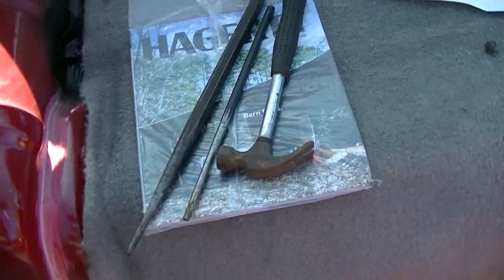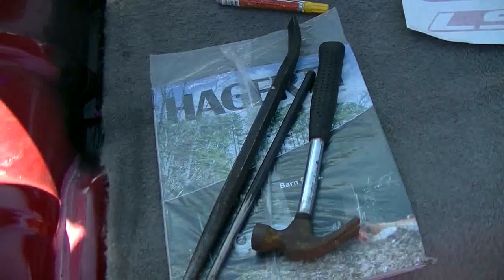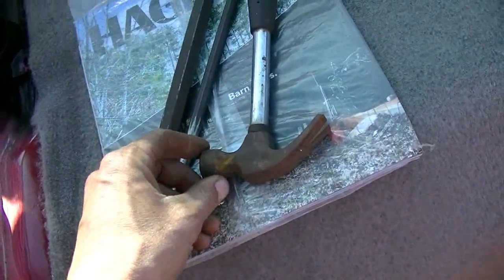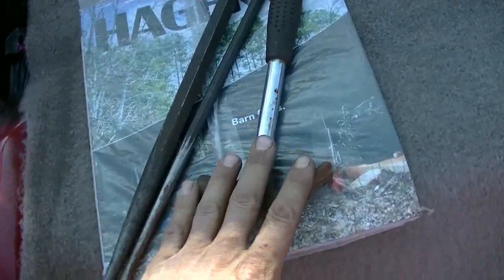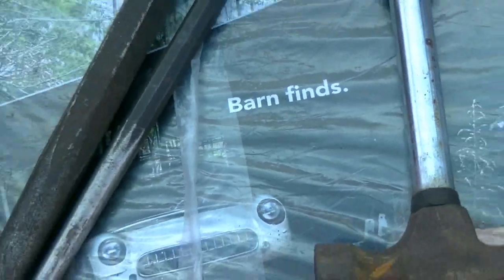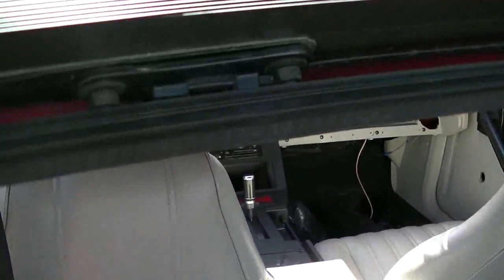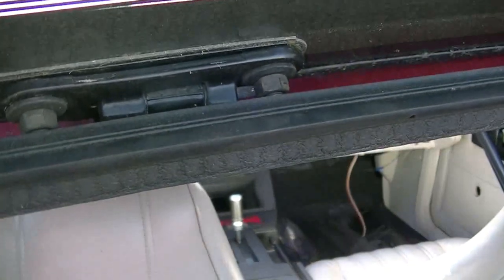Got a couple of punch bars, long and slender. It's going to be a tight spot to get at, but I'll try to tap the pin back in again. Got the smallest hammer that I'm comfortable with. It's a tiny little thing, but that makes me a little more comfortable, and I don't want to break the glass. So I'll take the punch and I'll try to get the punch in this side, and I'll try to punch that pin back in again.